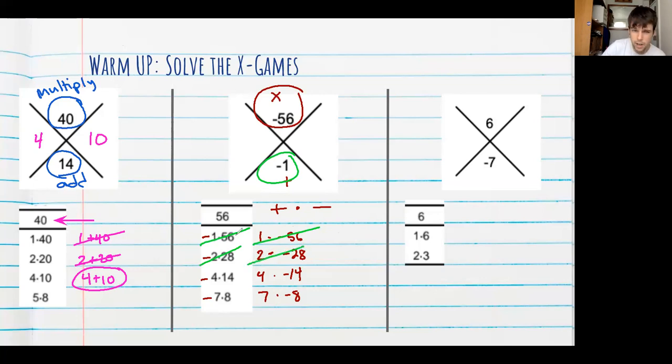There's kind of a pattern here, right? This is giving us 55 and -55 when we add them together. This one's giving us 26 and -26. So you notice they're giving us the same number, but one's positive, one's negative when we add them. This is our adding column. Let's keep going through these right here. -4 and 14 give us 10. That's not right. And then 4 and -14 give us -10. Again, notice same number, one's positive, one's negative. So one of these has to be the solution.